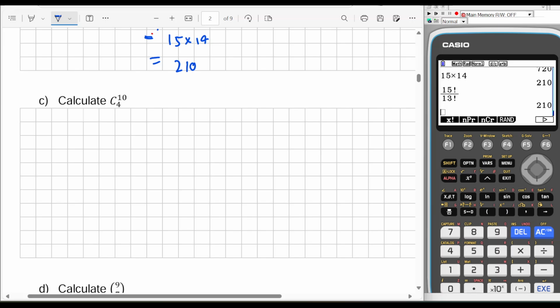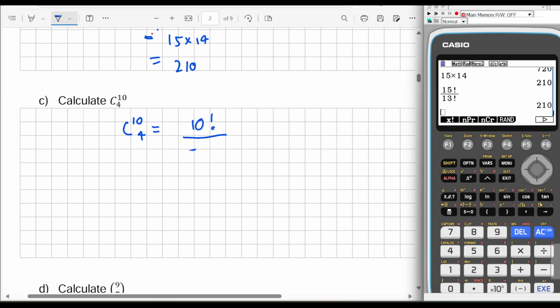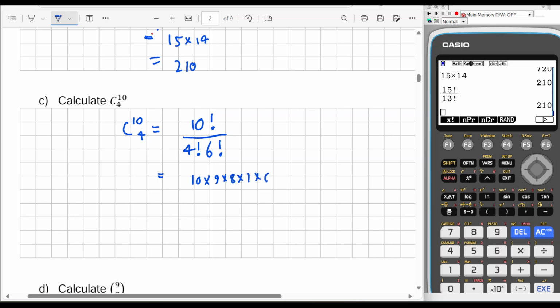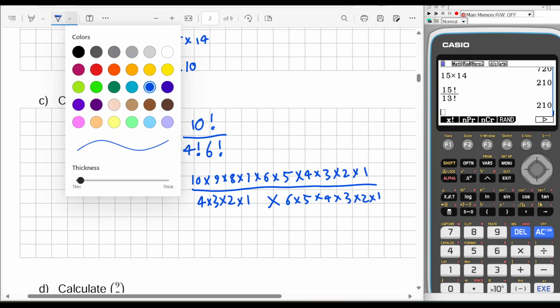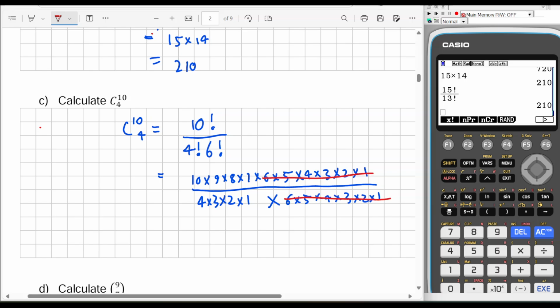10C4. So the nCr formula, so you get the 10 factorial on the top, and you get the 4 factorial on the bottom, and you get 10 take 4 factorial along with that on the bottom. If you want a quick way to double check you've done that right, the 2 bottom numbers should add up to the top number. So we get 10, 9, 8, 7, 6, 5, 4, 3, 2, 1. And we get 4, 3, 2, 1 with the 4 factorial and 6 times 5 times 4, 3, 2, and 1. Okay, again, we're going to get some stuff cancelling, so all that will cancel off with all that.